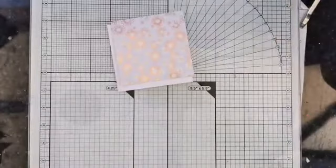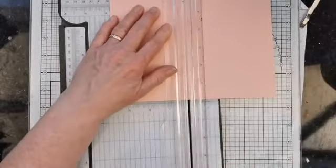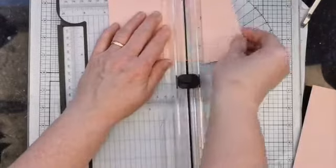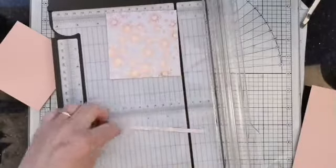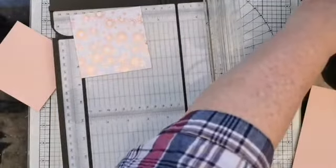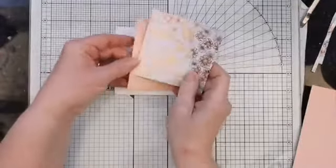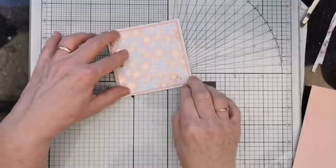I'll put the slivers to one side - you never know when you might want a little slither of something. So we have our Petal Pink background, our foiled paper, and our white card base - that's looking quite pretty. Now I'm going to use this new punch. It's called the Label Me Lovely Punch - it's in the new mini catalogue. It's a lovely shaped punch; you can have it with flat sides either side or swing it round and have your flats top and bottom.